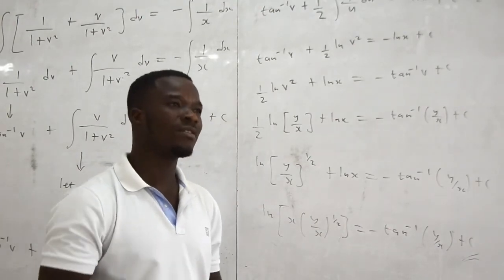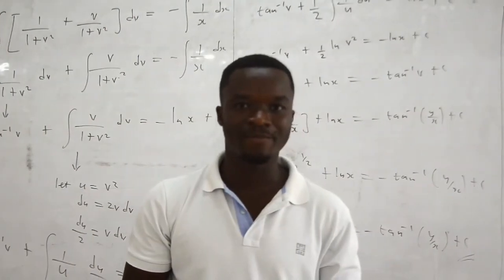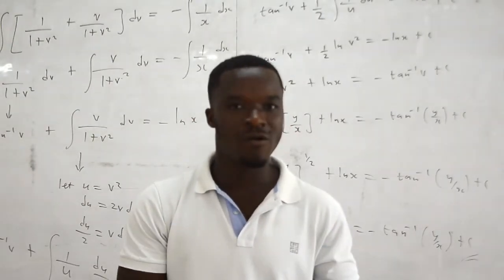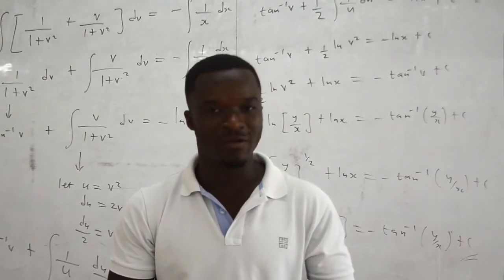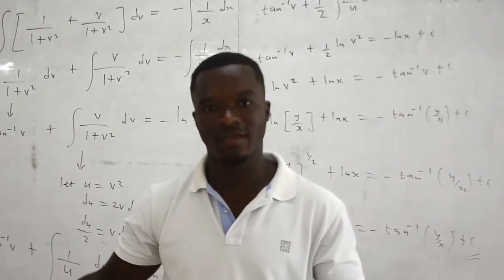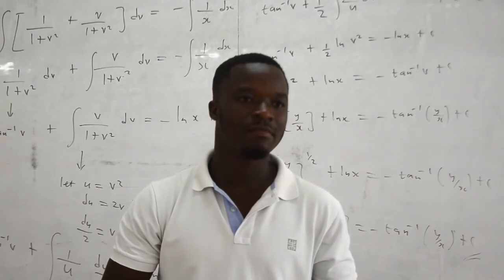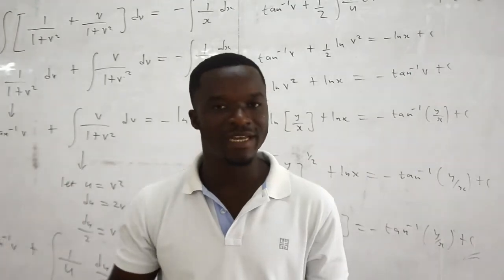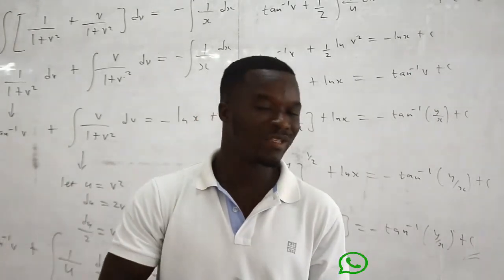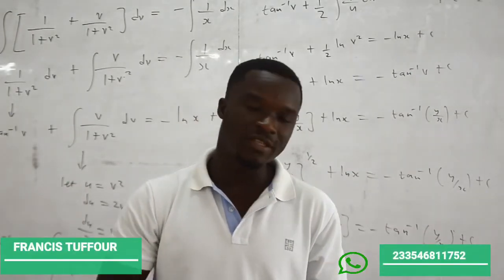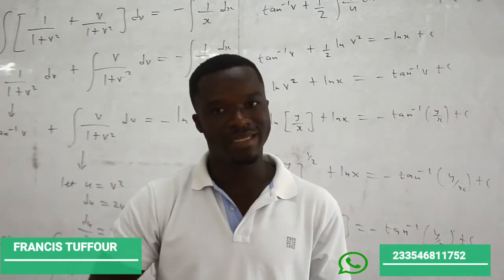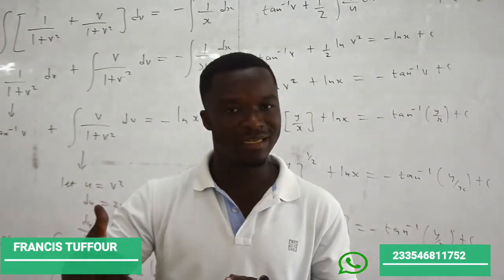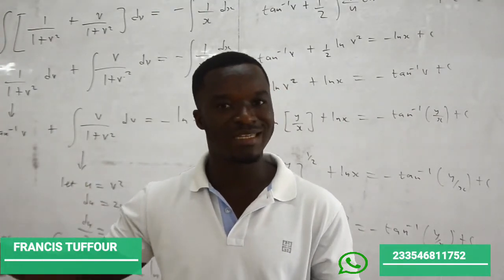So in conclusion, the whole thing here is that the question will be given to you. Try to rewrite the whole question well. After rewriting it, maybe you'll get the dy dx equal to something. The next step here is to let your y be equal to vx. If they haven't defined a term for you to use, you always let your y be equal to vx. Differentiate your y with respect to x, the dy dx, and you get something. Now go back to the original question, the one we made the dy dx. Rewrite it to get your dy dx.